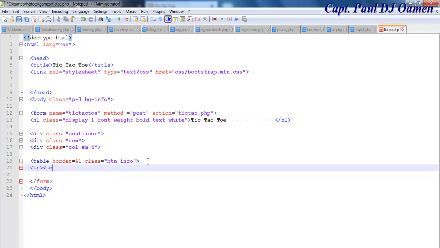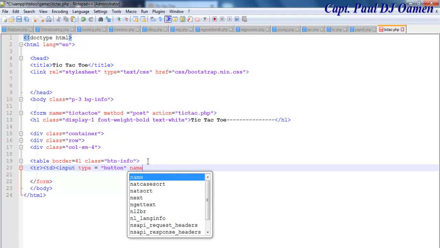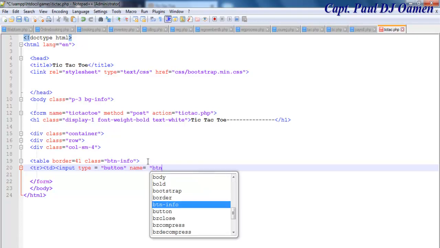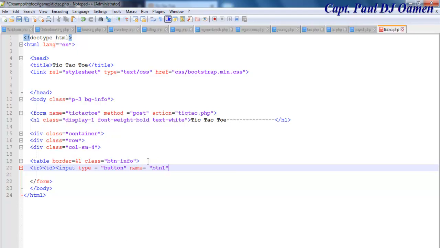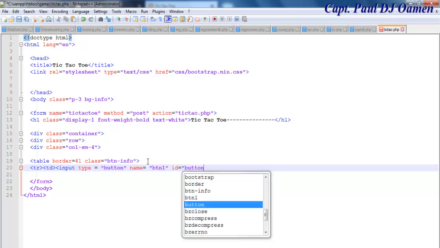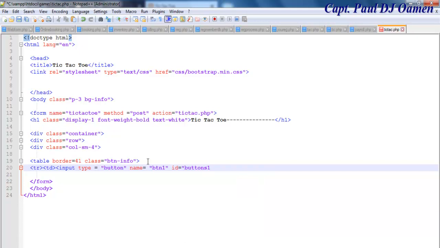Now the next thing is, I'm going to come right down here and add the table row and the table data itself, the input, that will be type button, because I need buttons for my tic-tac-toe game. And the name, let's give that name btn1 as button 1. And then for the ID, I'm going to make that ID buttons 1, because they should all be called buttons anyway.